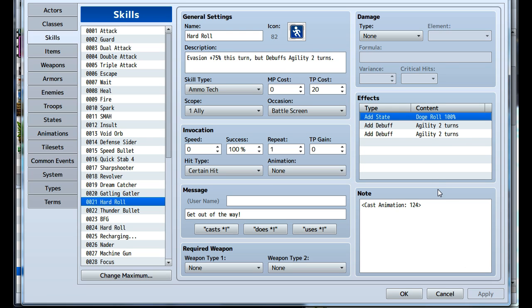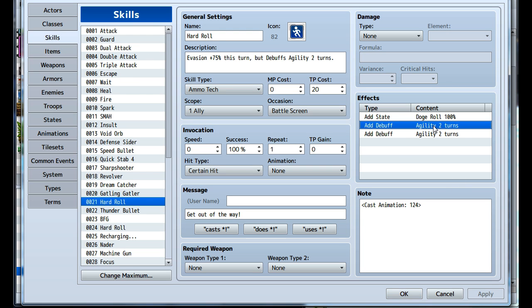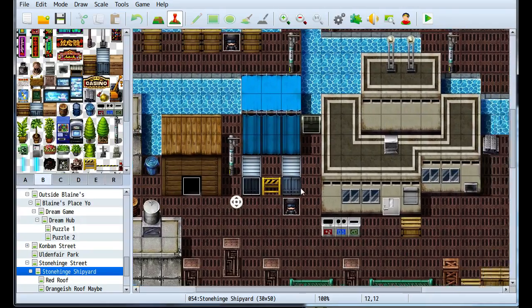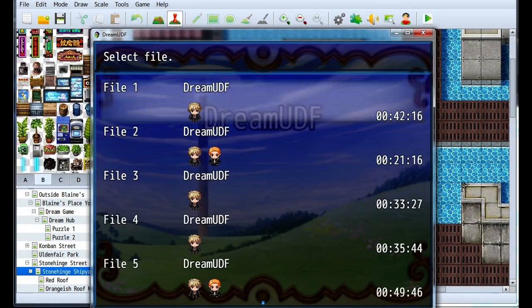Yes. Basically, I'm having this attack add a state, and the state adds an evasion rate of 75%. That's quite nice, and it does it for just 1 turn. But then the other effect on the skill itself is to debuff your agility for 2 turns, twice. So it's kind of a clever workaround to what I really wanted here. But yes, so that's the stealth part of the mission. The loud part of the mission is the harder of the 2. Maybe I can show you why.